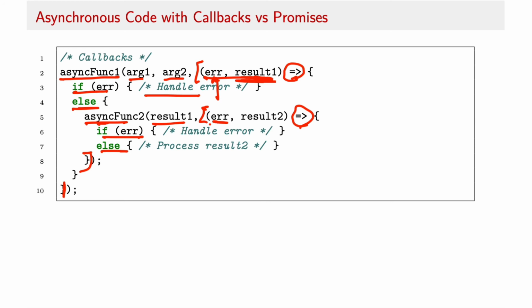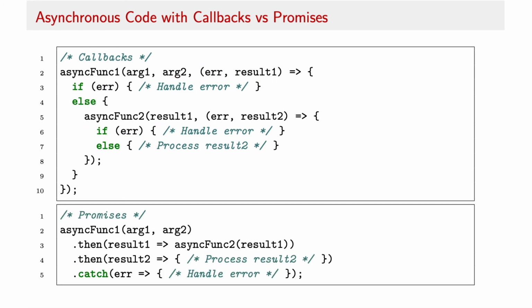But I want to compare that with a similar schematic implementation that uses promises. You can see right away that there's a much more simple flow here to the progress of these function calls. We're calling async func1. We're still passing it a couple of different arguments that it needs to do whatever it does. But instead of passing a callback function as the last argument, we're going to call this weirdly named method called then. And what then does is basically says, hey, let's wait until the async function figures out whether it worked or it didn't work. And then depending on what happened, we're going to call another function.